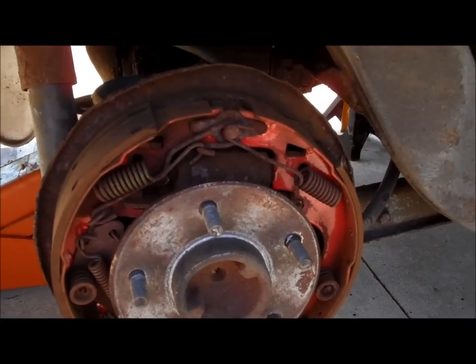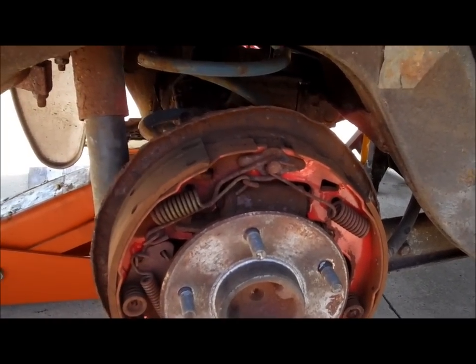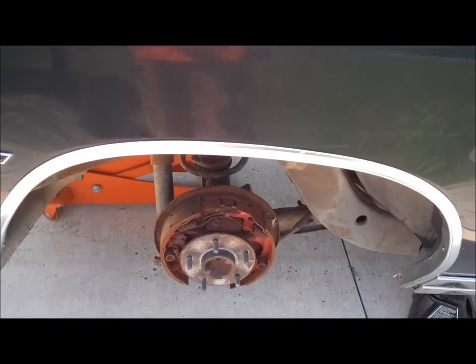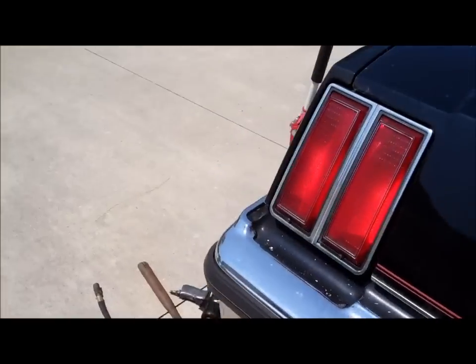Checking out the brakes - fortunately there are new brakes on this car. I don't think I've ever had the drums off since I've owned it, but it looks like it has new brakes. The white '78 has new wheel cylinders, so I'm going to take the wheel cylinders off that car, take the brake shoes and hardware off this car, and transfer that over to the rear end that's sitting in the garage, because that doesn't have any brakes.